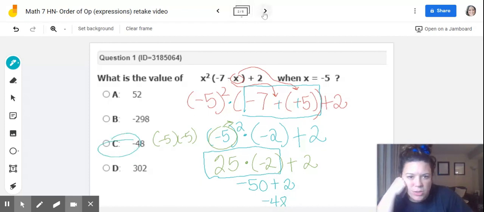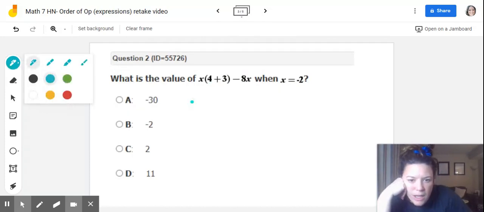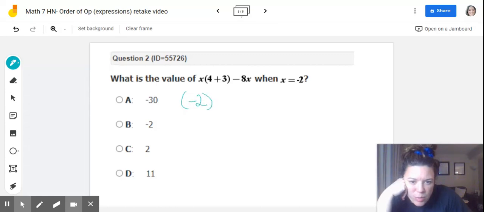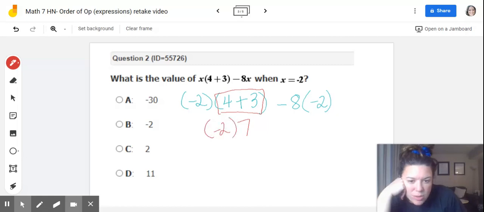All right, let's go to number 2. We had to evaluate when x equals -2, so I'm going to put in -2 for the x in parentheses. It helps to substitute with the parentheses, and then there's a -2 at the end here. Okay, so I'm going to do grouping symbols first and do 4 plus 3, which is 7. And I'm going to copy down the rest because now that you're getting these much more complicated problems, one step at a time is the best. You want to simplify this and make like a Dorito chip, right? Or pizza slice or something.